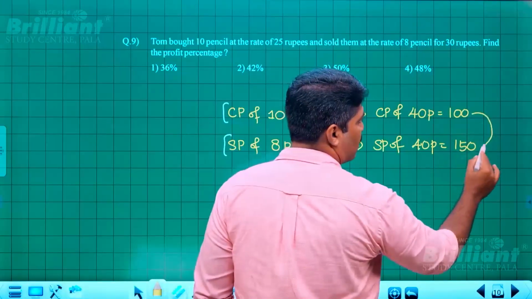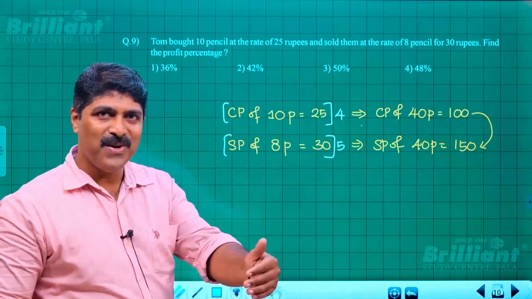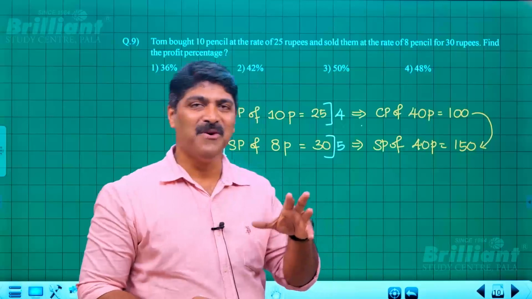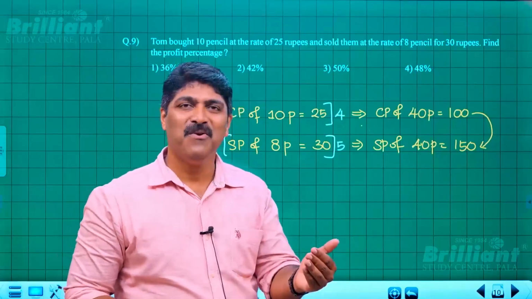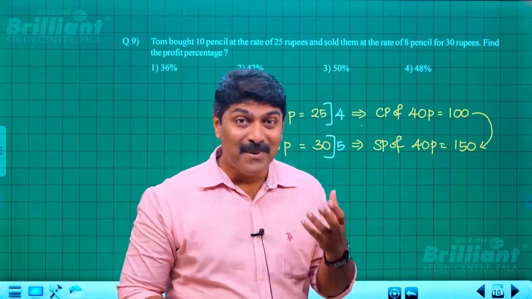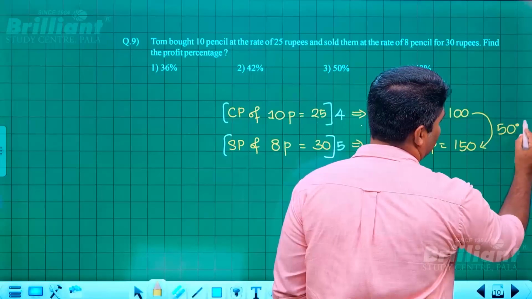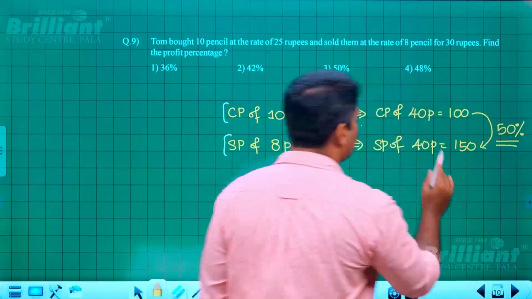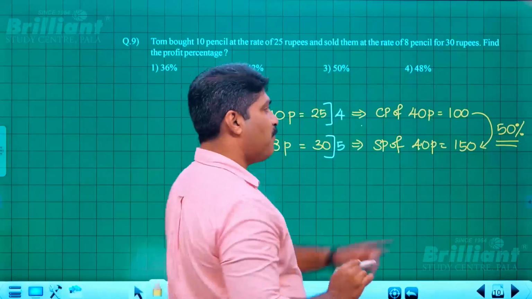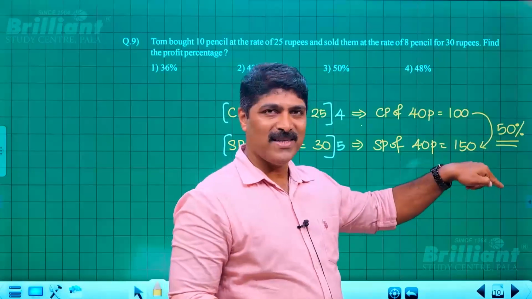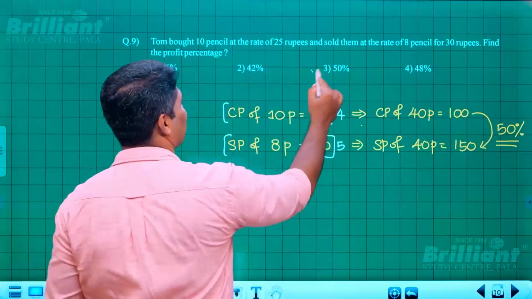So what is the profit here? 100 has increased to 150. Therefore a 50 rupee profit out of 100. Therefore that is the same as the percentage of profit. So that profit is 50%. So here the percentage of profit is 50%. Don't forget this one. This is cost price, this is cost price, and this is selling price. So from cost price to selling price, what's the variation? That's an increase of 50%. Hence the answer is 50% profit.